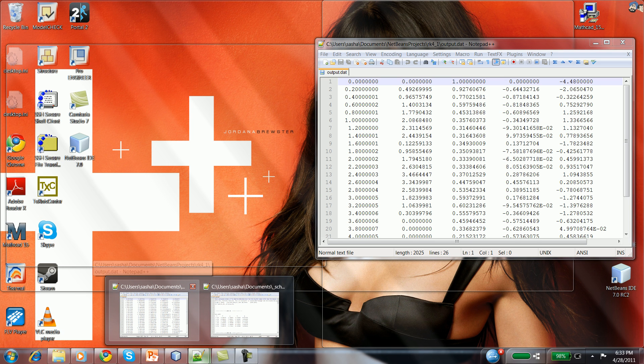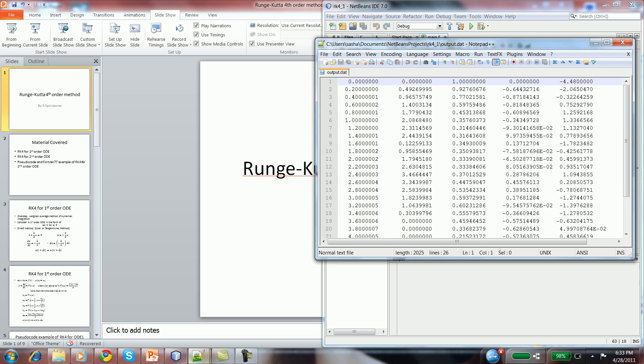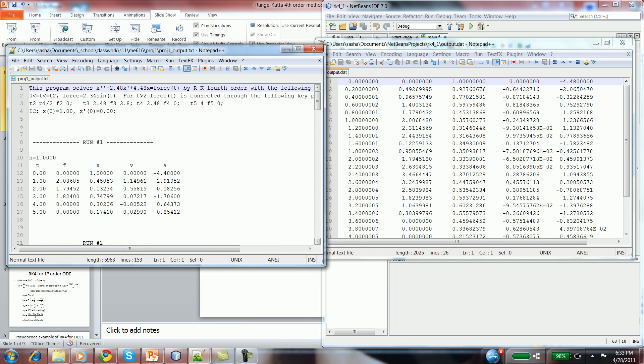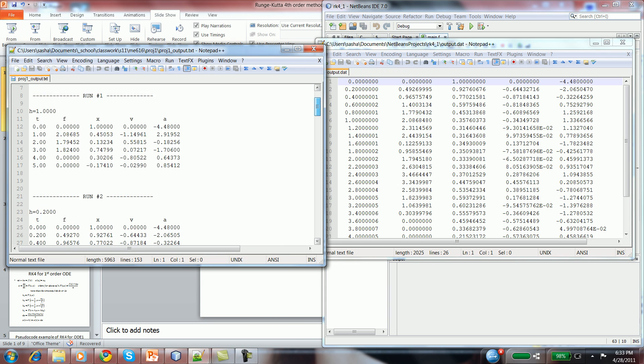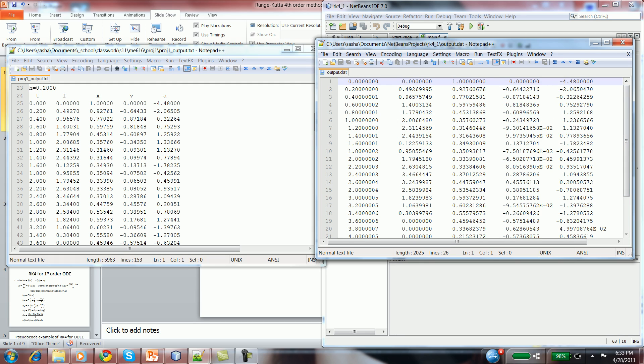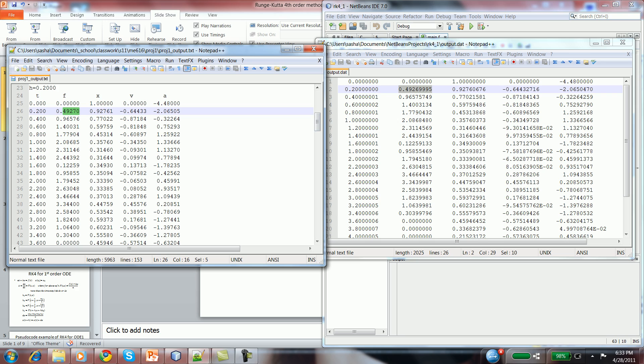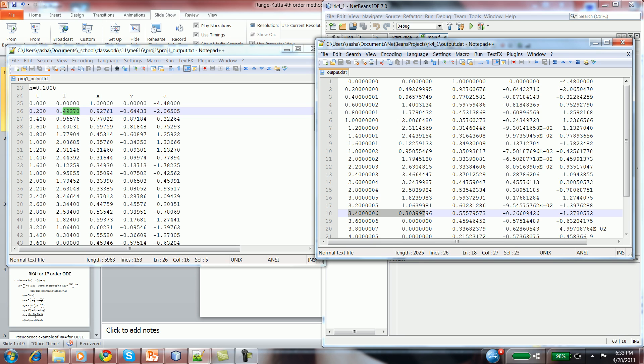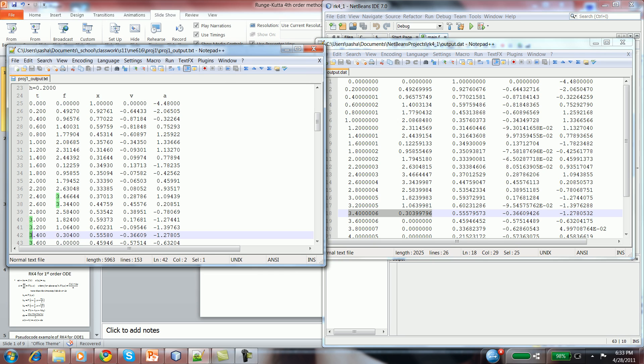Now, originally, this was a MATLAB project. And I have the output from that MATLAB project. So, these are all correct numbers. And these are numbers that the little Fortran program gets. So, if you look, all the numbers are the same. Let's look at 3.4. At 3.4, you get 3.04. It's the same here. All the numbers are the same, so it's good.